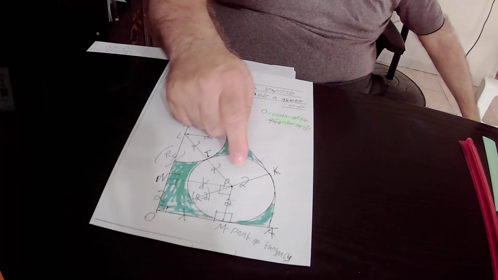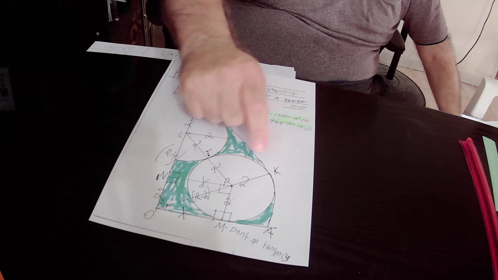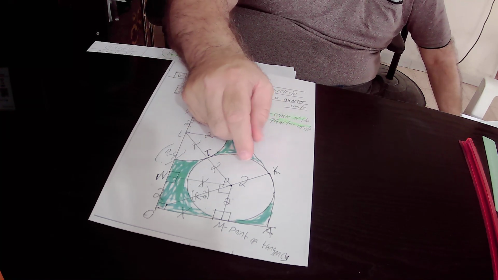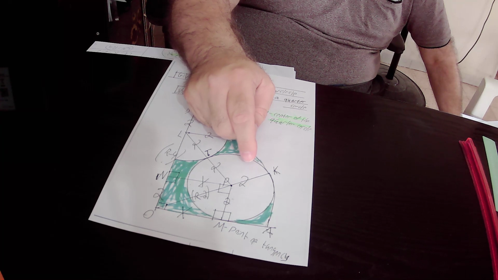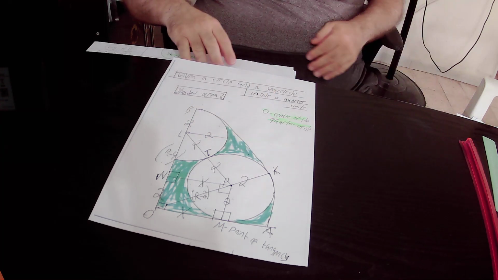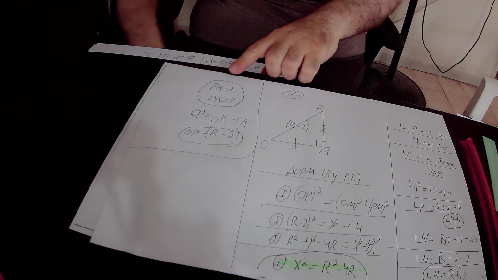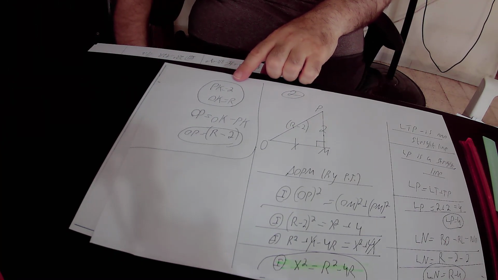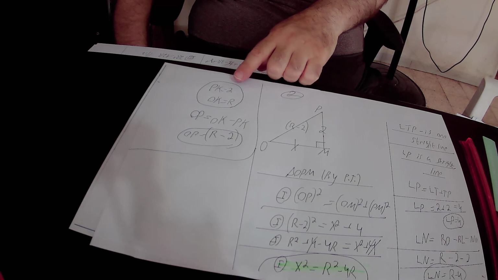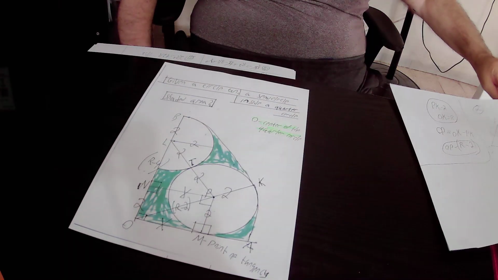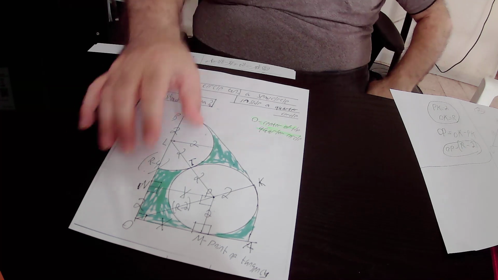So here point P is the center of the circle, point K is the point of the circle itself. Therefore PK is the radius of this circle, that is equal to 2 units according to what is given in the question. So in conclusion, PK is the radius of the circle equal to 2 units, while OK is the radius of the quarter circle equal to capital R according to our definition. So what is the length of line segment PO?